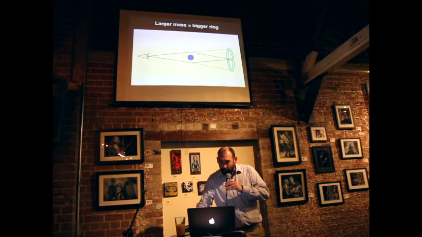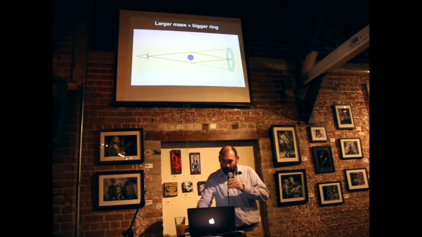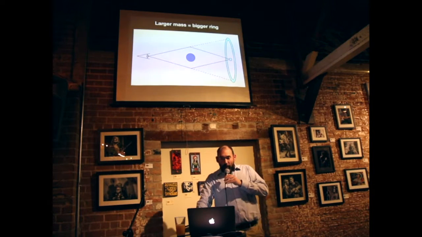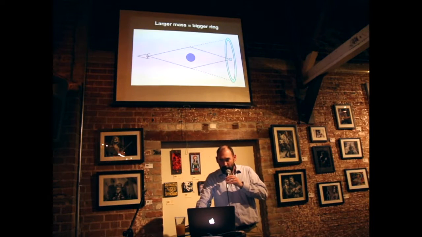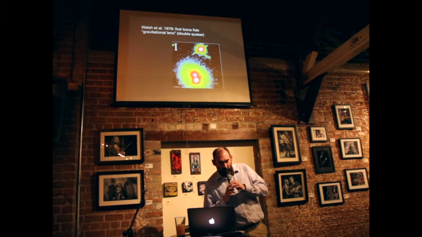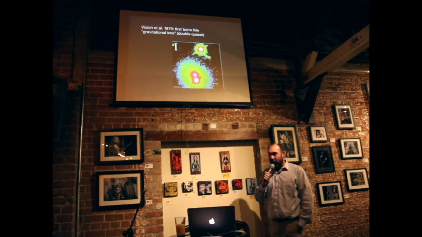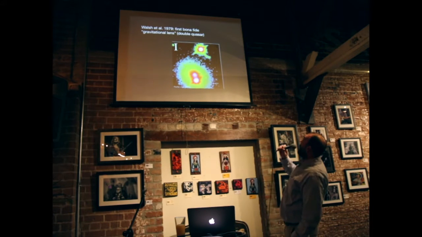That's in our wheelhouse. So if we can turn a measurement of an angle into a measurement of a mass, we can win big. So this is all just speculative at this point in the 30s. So now you've got to fast forward 40 years or so to the late 70s, to the first actual bona fide discovery of this phenomenon. And that was what's called a double quasar.